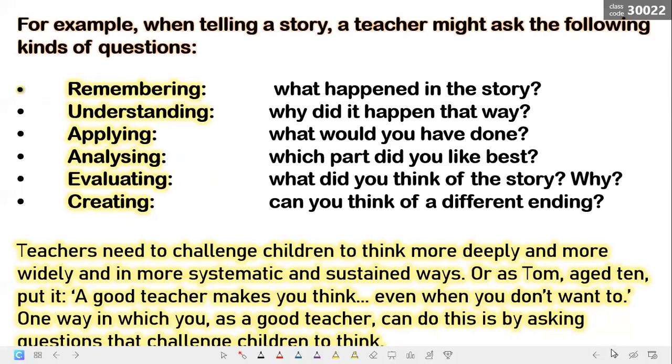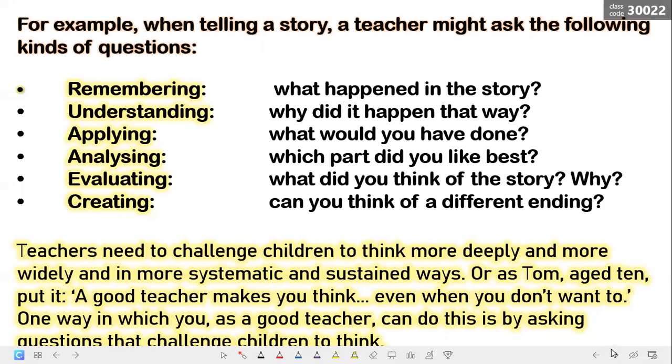Teachers need to challenge children to think more deeply and more widely and in more systematic and sustained ways. Okay, don't make the questions you ask your students test remembering and understanding only.